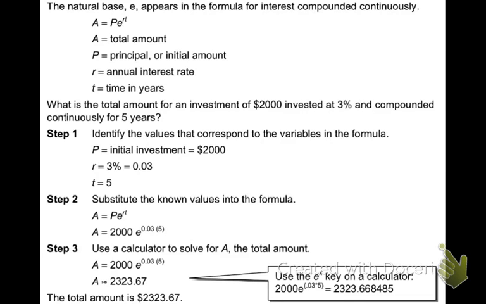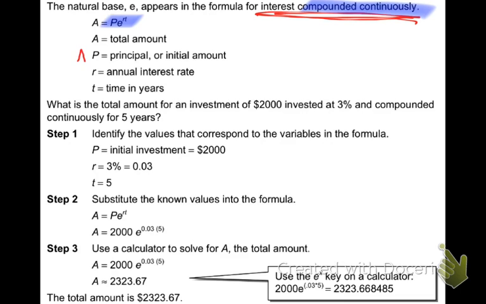Last thing I want to talk about today is the natural base e appears in the formula for interest compounded continuously. Where does this stuff always come in? A lot of it comes in with interest, loans, banking and those types of things. Interest compounded continuously is different than basic or simple interest. When it talks about compounded continuously, you have to use the formula called PERT. It spells P-E-R-T, so we say PERT. If you know how to spell, you can get this right every time.